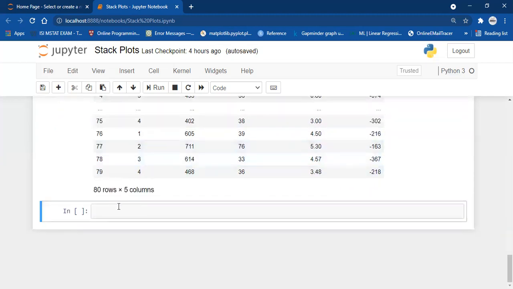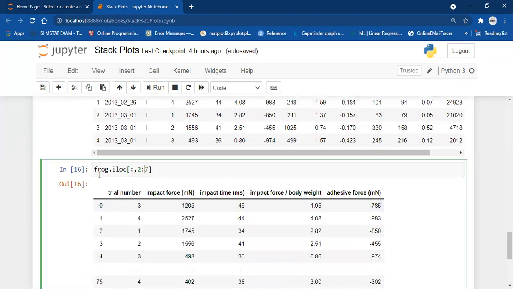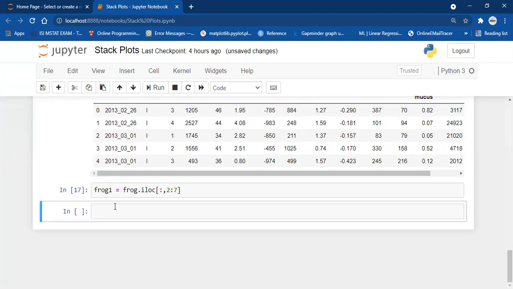So how can I create a pivot table? First of all, I'm going to store this in another variable, frog1, and then create a pivot table. Let's say trial equals pd.pivot_table, and pivot_table is the same as grouping. I use pivot table because it's more flexible. It accepts the first parameter as index, in which you pass the column name on which you want to group by.